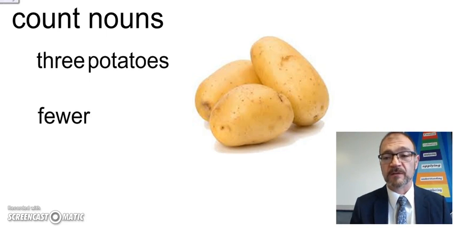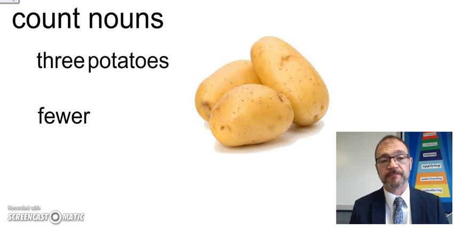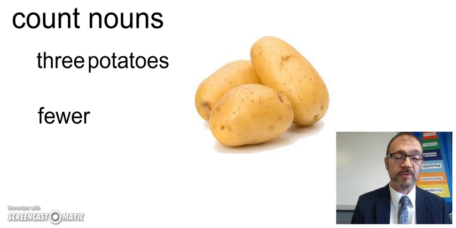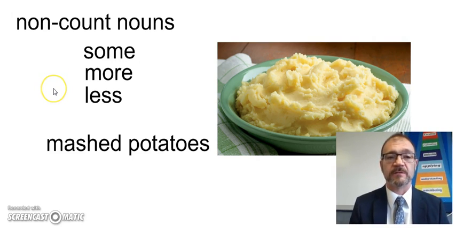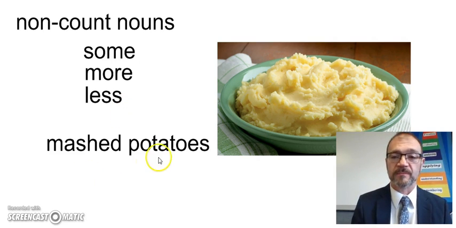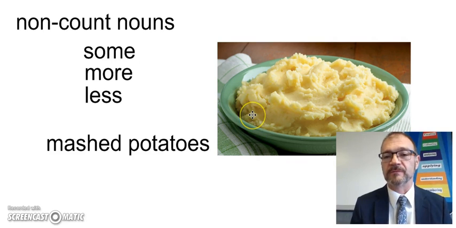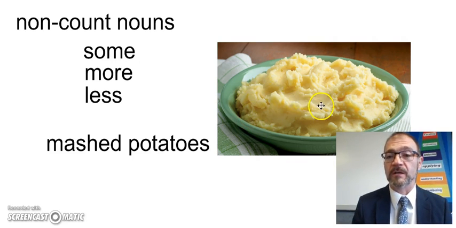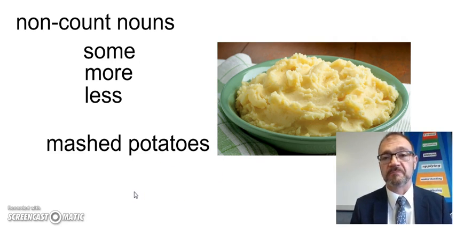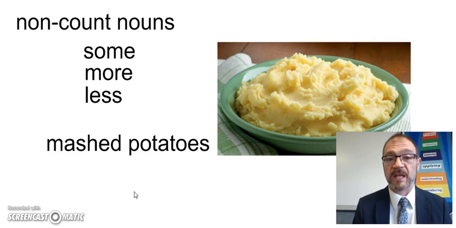Not everything can be counted in that way. Some things are substances which tend to be doled out in sort of fluid amounts. You mash those same potatoes, and what you get is a non-count noun. You can't really ask for 2.5 mashed potatoes. You probably could if you did it beforehand, but once they've been mashed, you can't really count how many potatoes there are in any portion on that plate. It's an amount, like you would get of custard, paint, sand. You don't really count those things because they can't be counted. You think of them as substances.